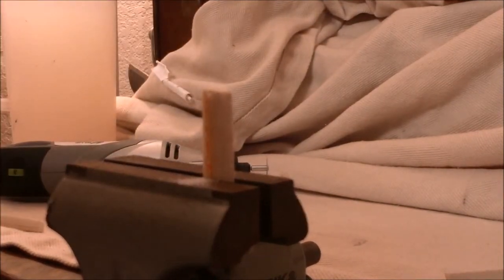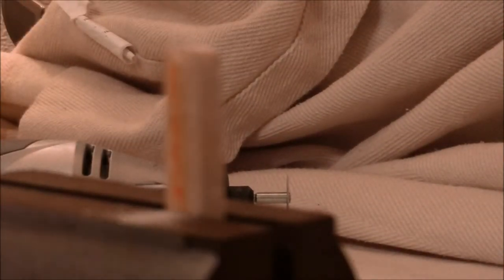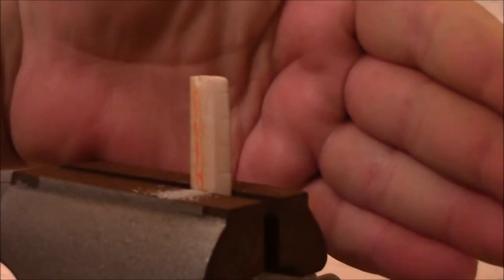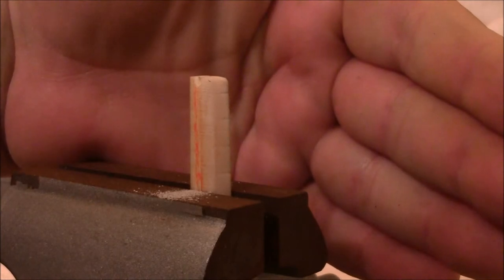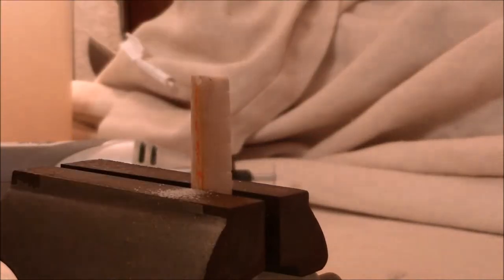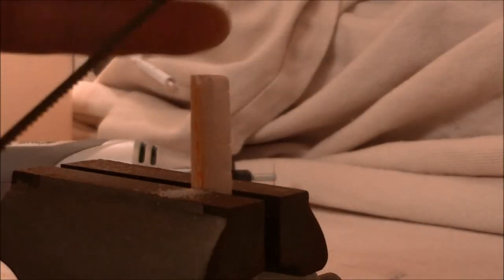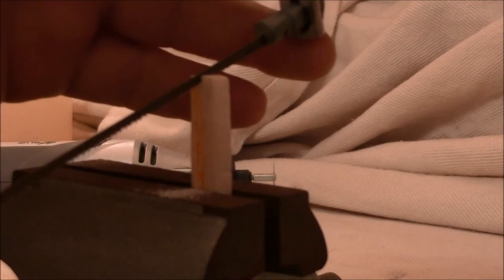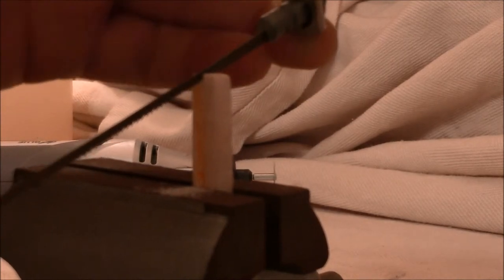Let's get a little closer. Still in focus, guys? I don't think so. So anyway, what it's doing is pulling that line straight down the nut, but it's also cutting the width of the saw blade itself, all right? So that's something to consider, the width. So you start on the outside edge of that line so that the width of the blade doesn't come into play, because that's how delicate this is on these cuts.